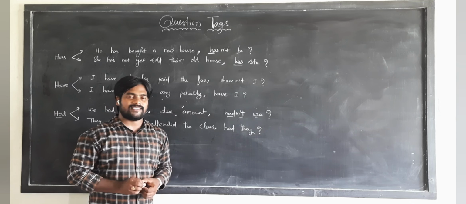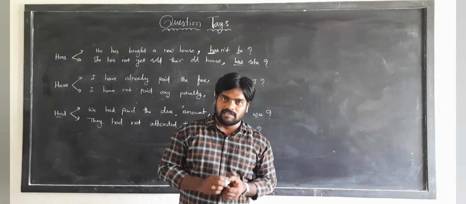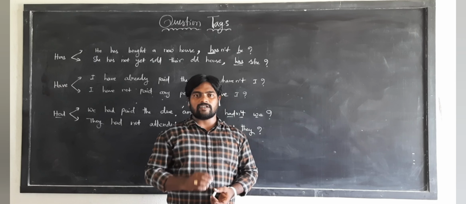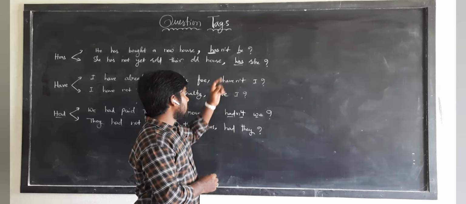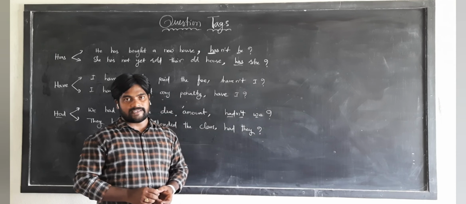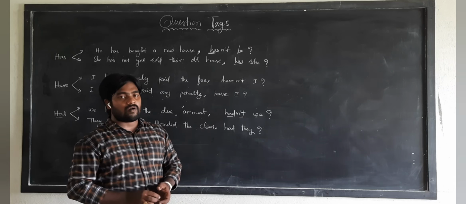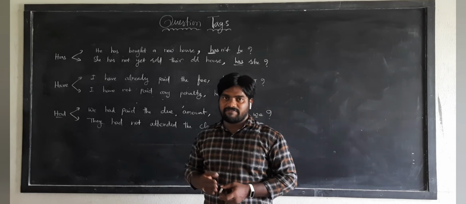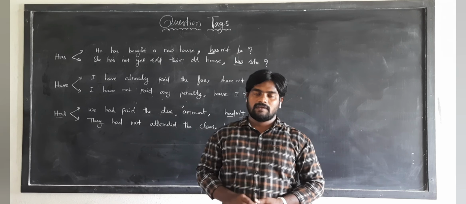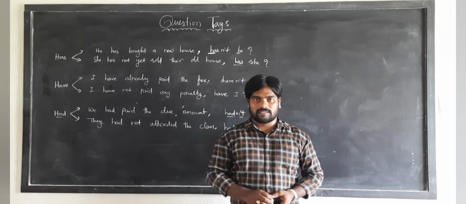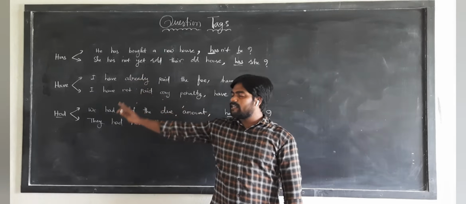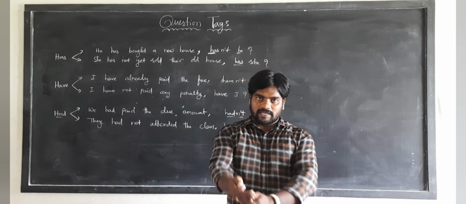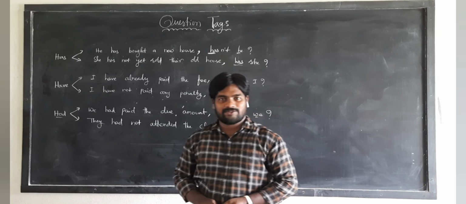Okay? So with this, I think any example I give you, you will be able to complete. Now I will give you a worksheet. So try to complete the worksheet by writing the correct question tags. And take all these notes in your grammar notebook: do forms, be forms, and have forms. It should be there in your notebooks. So hereafter, if any statement is given and I ask you to change it into a question tag, you should be able to change.